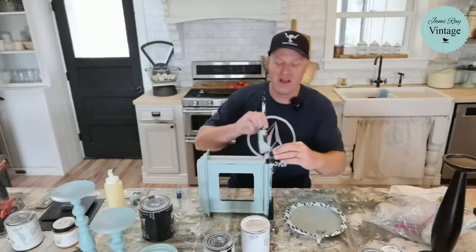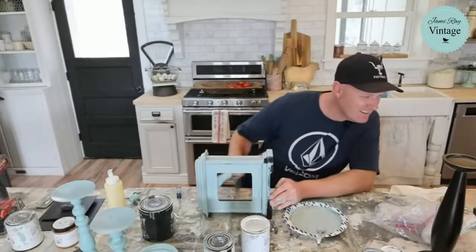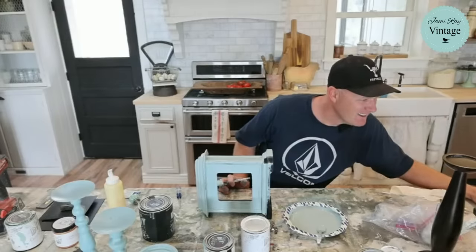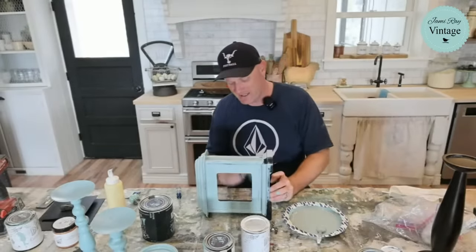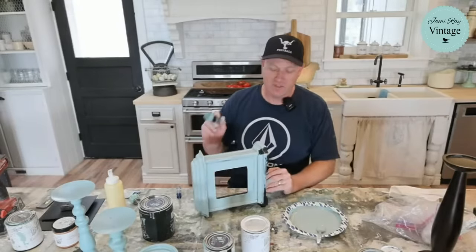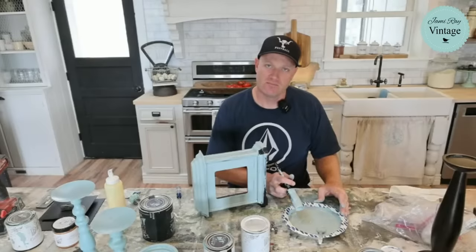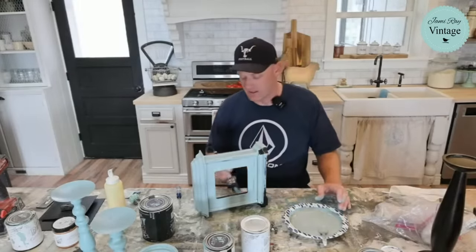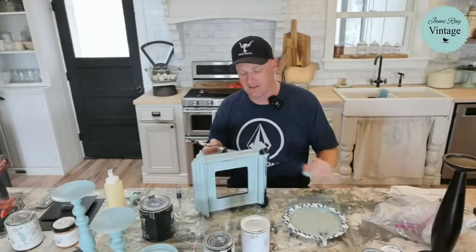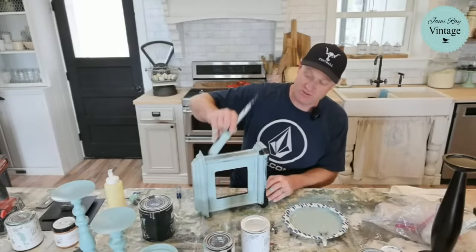Vicky Zach says she's heat gunned her wax to spread it out more — I won't tell anybody! Carrie says she's getting ready to use some sweet pickings on her frame. I love sweet pickings milk paint because honestly, you can be the best milk paint artist in the world and then you go to use it and it'll surprise you every time. You get a different look every time — it's chippy, it's good, it looks like it was painted a hundred years ago. Almost every time I paint something with it, that's the dream right there. I'm excited that you're going to get your frame painted because it should look really good.